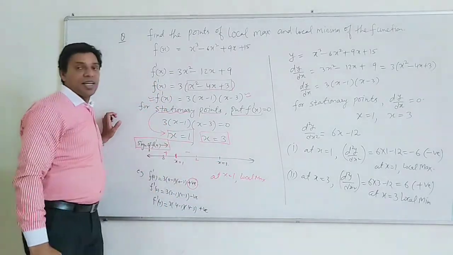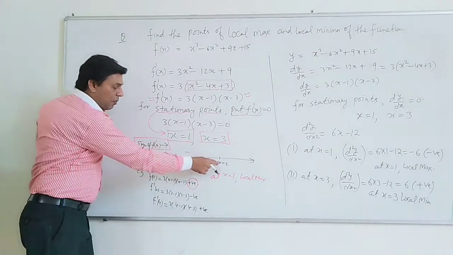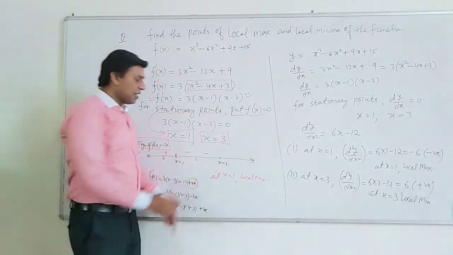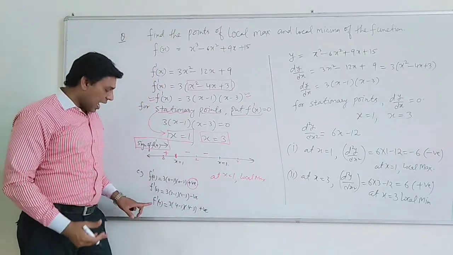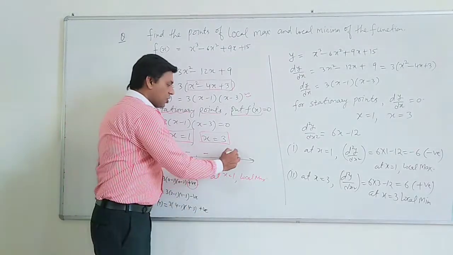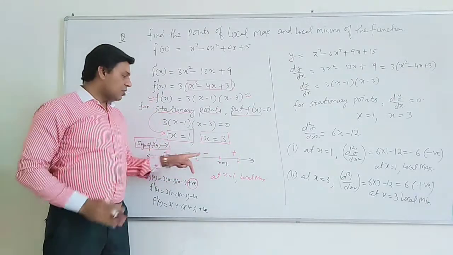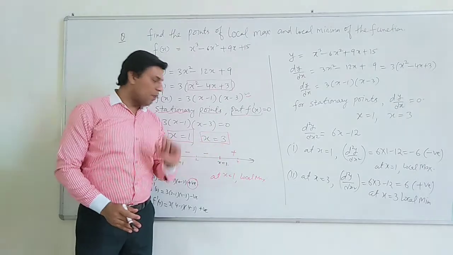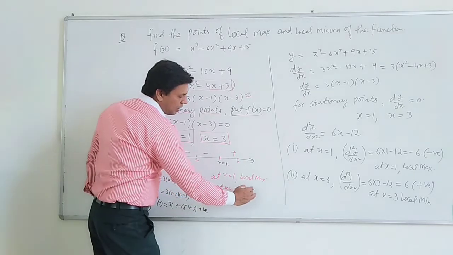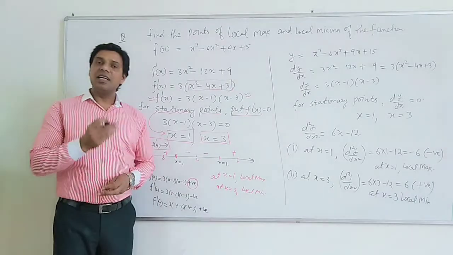Now come to the point 3. So I need to check the sign of the derivative before 3. You know before 3 there is a point 2, and I have already checked the sign, which is negative. Then after 3 I can take a point 4, and at x is equal to 4 the sign of the derivative you see is positive. So whenever the derivative is passing through point 3, the sign is changing from minus to plus. So it means at x is equal to 3 there is local minima. This is called local minima. So this was the first derivative test.